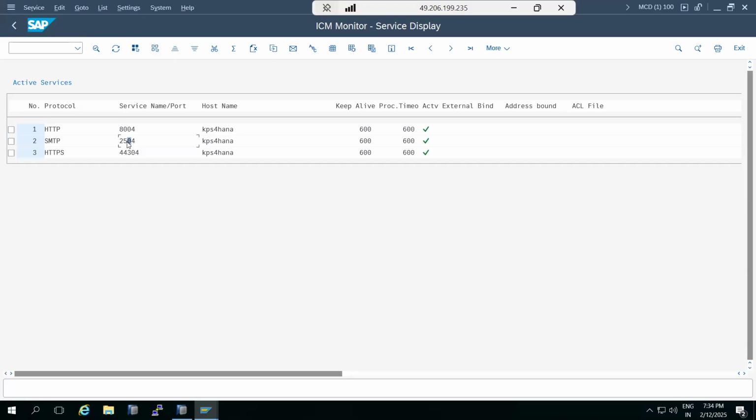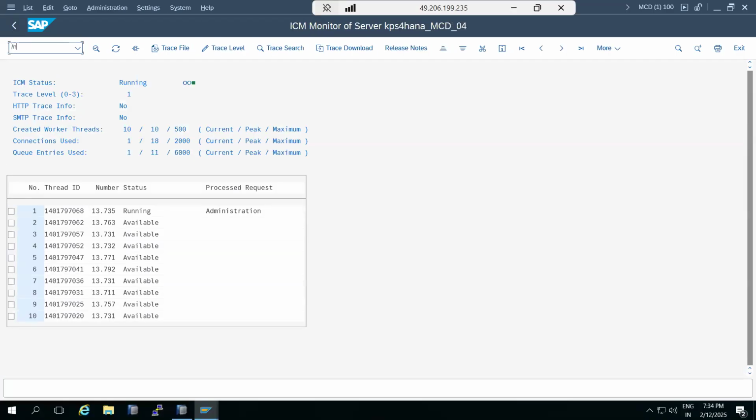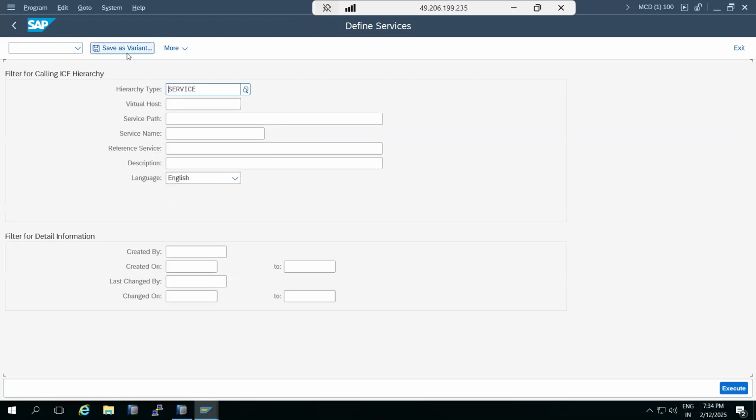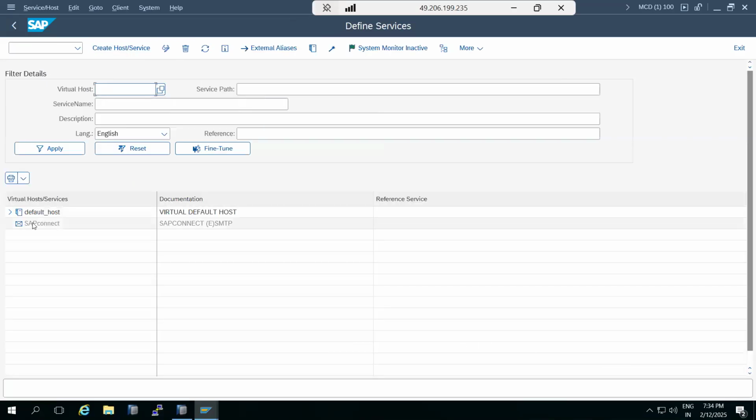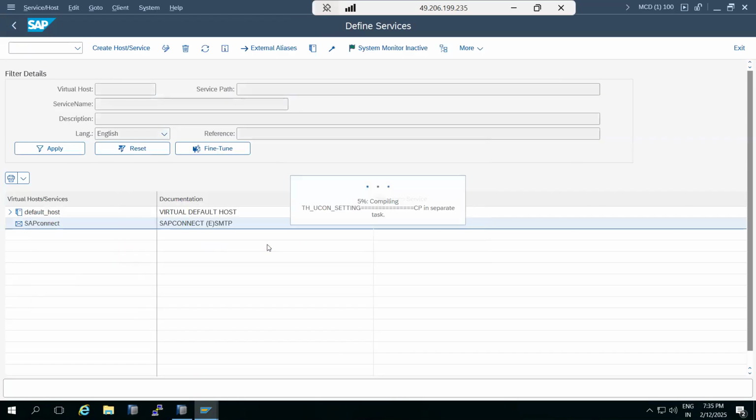Then in SICF, you need to activate one of the services, called SAP Connect. It should be in activated status. Yes, this has been activated here. So the port is done and that is also completed.